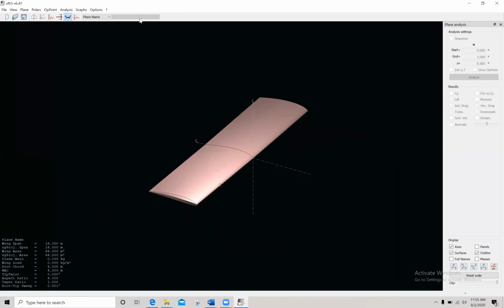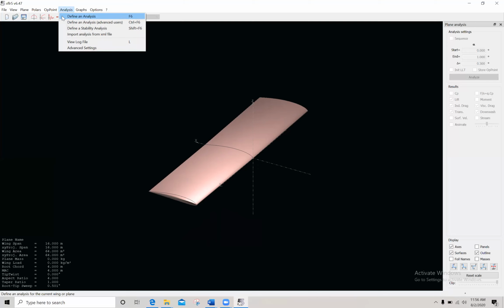And again, all these steps that I'm doing for this specific airfoil, you can do the same thing with the aspect ratio of 8 and the aspect ratio of 12. Talking about what I did personally, for the aspect ratio of 4, I did a span of 16 meters and a chord length of 4 meters. For the aspect ratio of 8, I did, what was it? I believe it was 9? No. I'll have to show you the results afterwards, but essentially you're just adjusting your span and your chord length in order to get the aspect ratio of the desired amount. So anyways, let's get to the analysis portion.